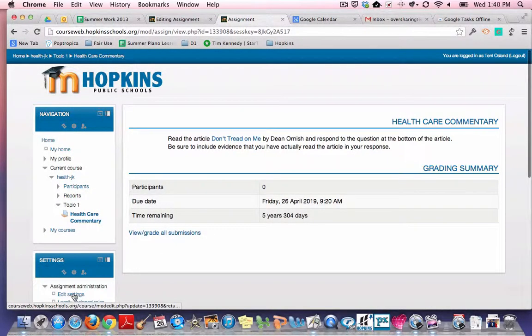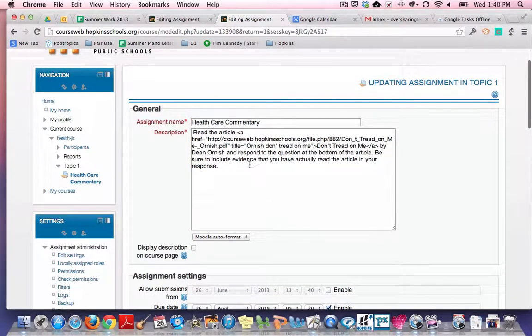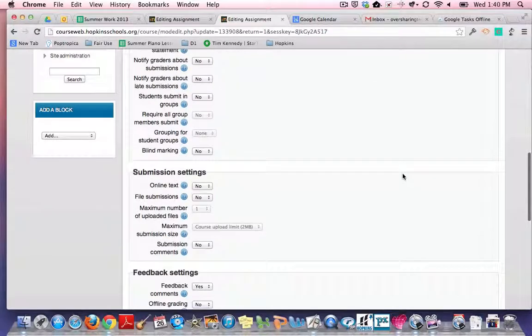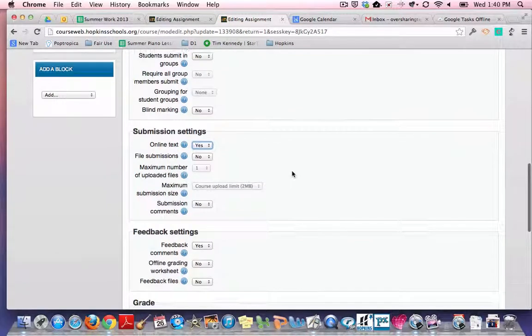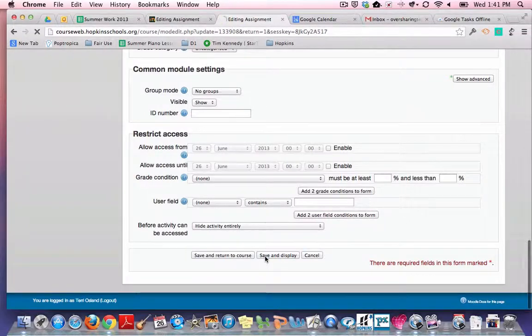So if I click on Edit Settings while I'm on my assignment page, I'm just going to go down so you can see where these different things are here. There's an assignment name. Oh, this is silly. You don't see your editing toolbar here, but if I went to HTML format and save this page, you'll have all those editing tools. You can see that she had a due date, and for her, this is interesting because she should have said yes to this, and maybe that's the reason why when I went there I didn't see the option to put in the actual answer to the question.